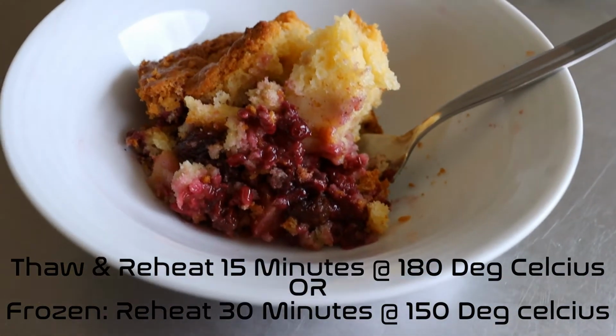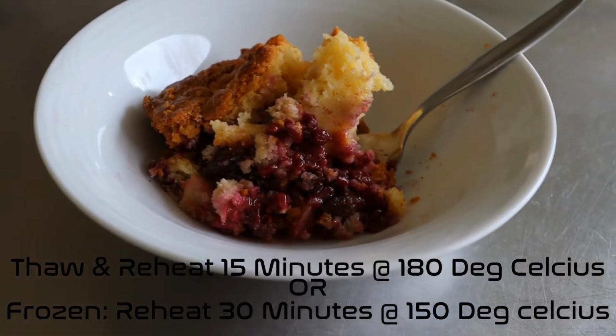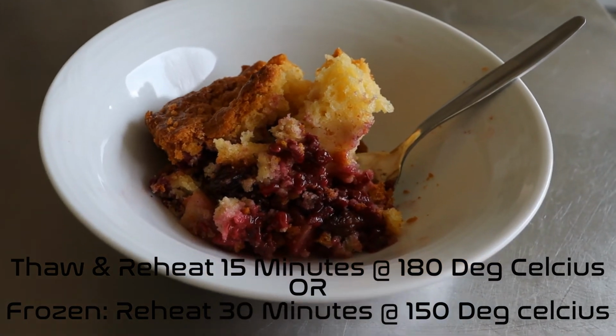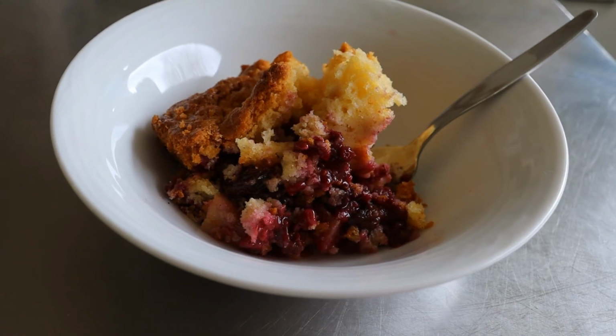From frozen, what you want to do is thaw and reheat for 15 minutes at 180 degrees Celsius, or if it's completely straight from frozen, you can reheat it in 30 minutes at 150 degrees Celsius.